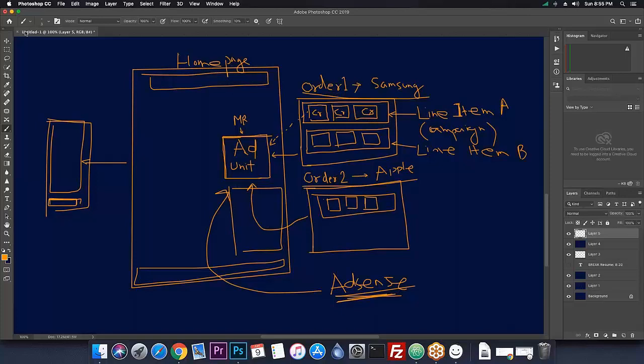Okay, so once again, I hope everything is clear up to this point. We have just created an ad unit. It's similar to what we did with AdSense. We created our ad units and we generated the codes for that, and we put it on the website. That's all we have done so far. I hope everybody is clear on this. We can move ahead.